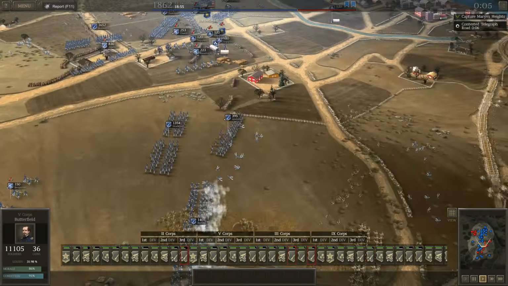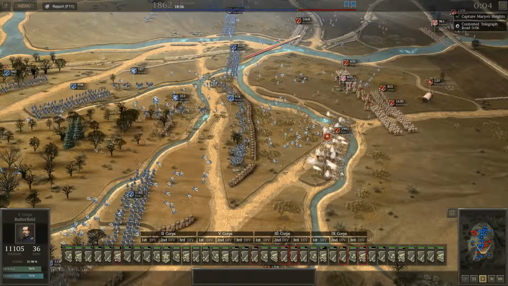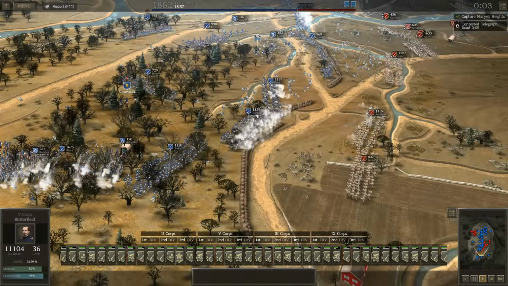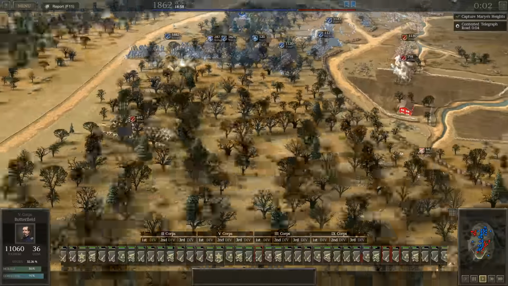I think the enemy's trying to get over here to Mary's Heights and stop us. It's just not going to happen. Not if my men have anything to say about it. Move Revere forward. Move Hall forward as well. And it does look like our supplies have finally emptied. Our men have definitely been using that ammunition.